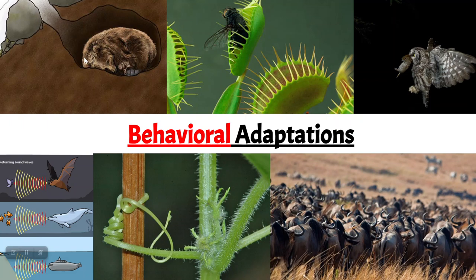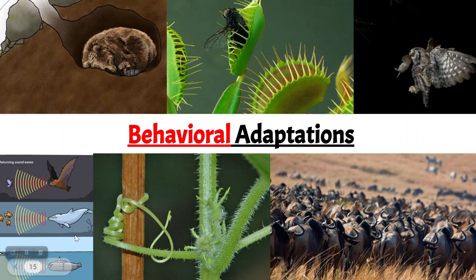All right, so we have another bear hibernating here. That is a behavior. And I think I would debate our Venus flytrap being behavioral and physical, because obviously that's a physical ability. So we have this plant that is actually stretching out its little tendrils so that it can get support from nearby other trees and twigs and things. We have herd mentality. So if these animals run around in a herd, they are actually protecting each other by being in a big group.